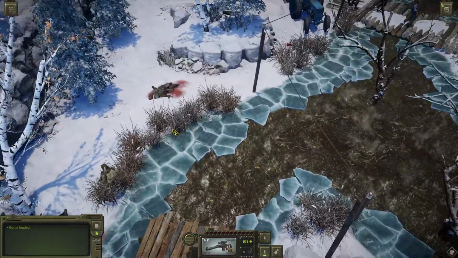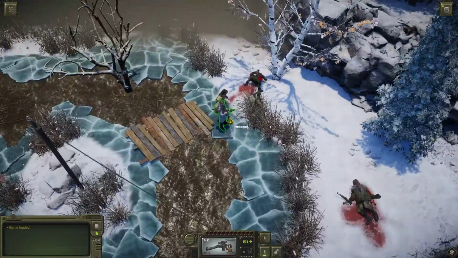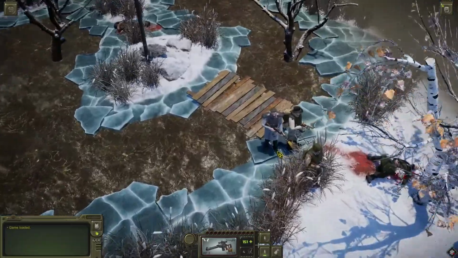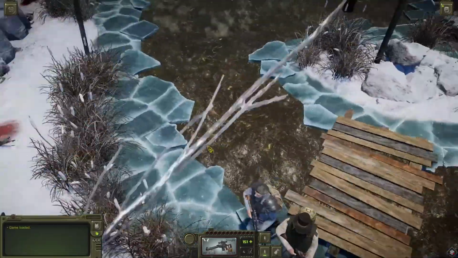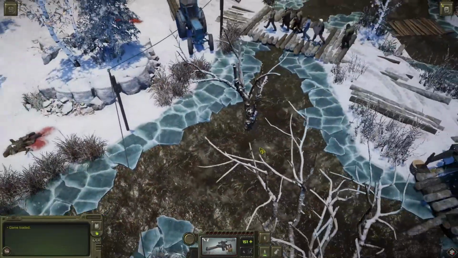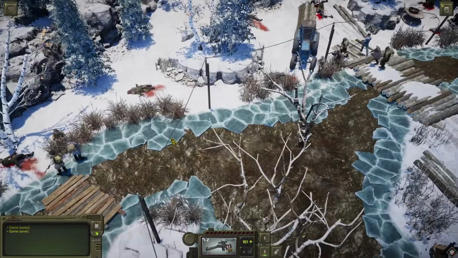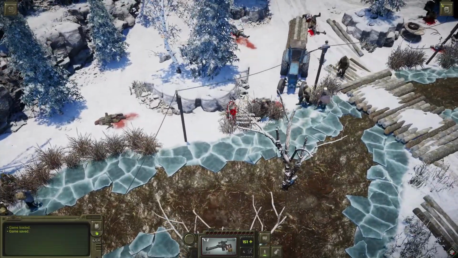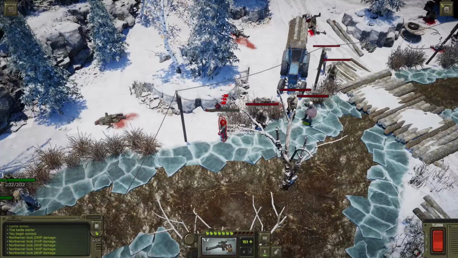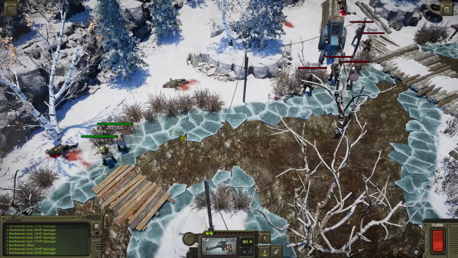I think sniping from distance is the best way to deal with them. Hexogen, switch to the Dragunov. We're gonna need your sniping abilities. Okay. They're wandering around. No, they're coming this way. Let's... That was cool.